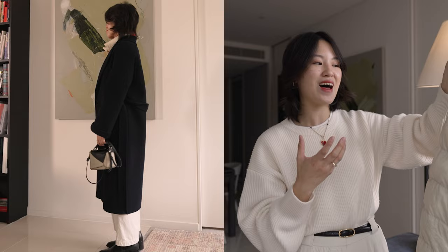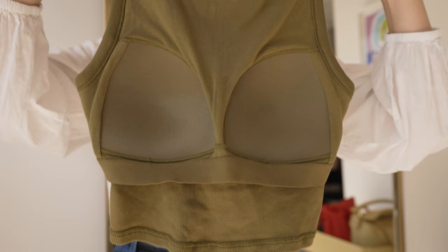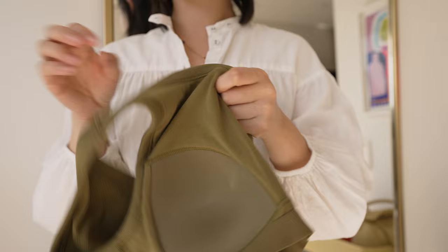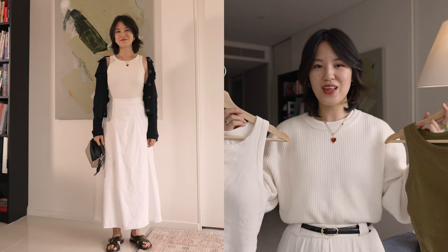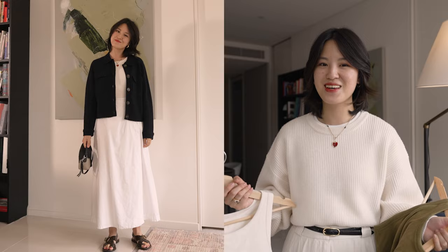For those of you going into spring and starting to warm up, one of my favorite pieces are these cami tops with bra padding inserts included. These are so easy to wear in summer — you just pop them on and go. Especially if you don't need a lot of support, these are wonderful. Like the t-shirts, these are probably two of my most worn pieces. I also layer cardigans on top because it looks very seamless and neat. They're more on the crop side so there's not too much tucking to do. Any of Uniqlo's camisoles or tops with the bra included are really wonderful.